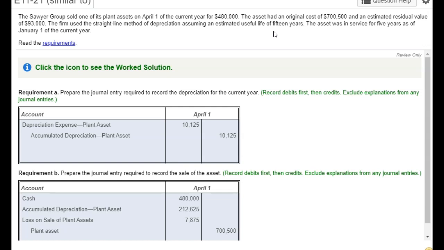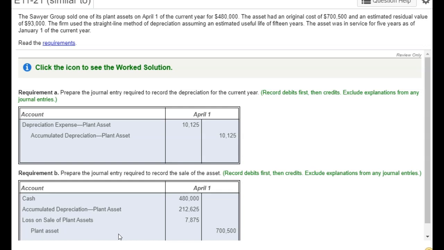Now, because we only have used it for 3 out of 12 months, we're going to take 40,500 times 3 divided by 12. That'll give us our depreciation for the partial year of 10,125. So now it's April 1st, and we've recorded our depreciation, and now we are selling the unit. So when you're selling something, you're going to have cash coming in. The asset is leaving. So in order to get rid of the asset, we have to credit it. When it leaves, the accumulated depreciation with that asset has to leave as well.